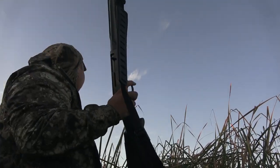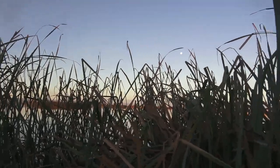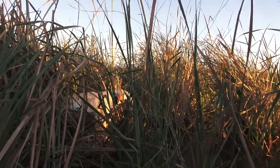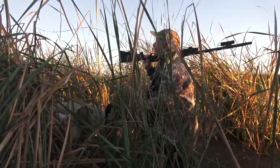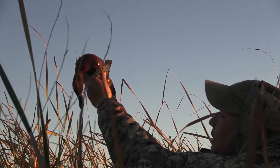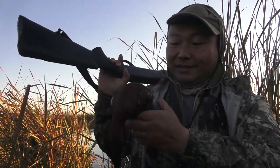Wow, right in the face! The dog goes to retrieve it — yeah, he goes to his spot. Look, we got the bird! That is the prize of California and the western states right there. They don't taste that great, but some people come here to California just to shoot them. I think I can make it edible.